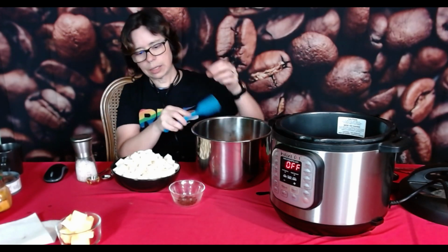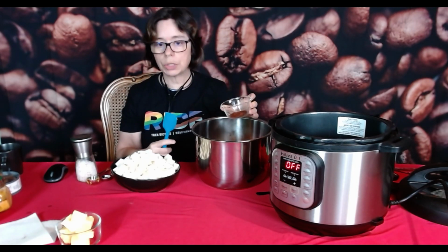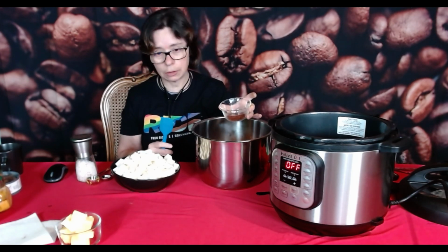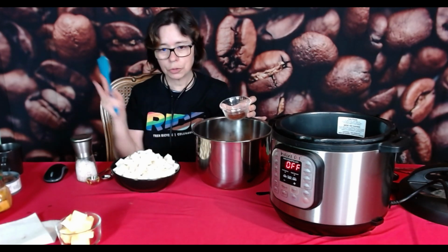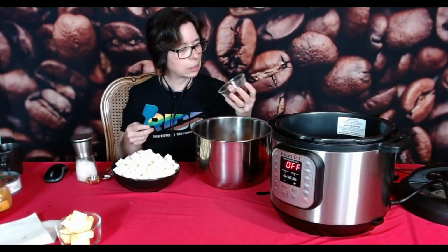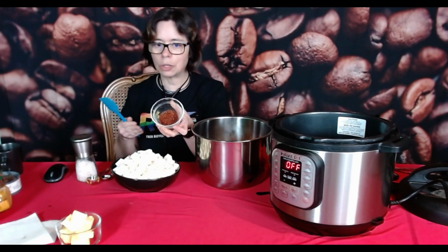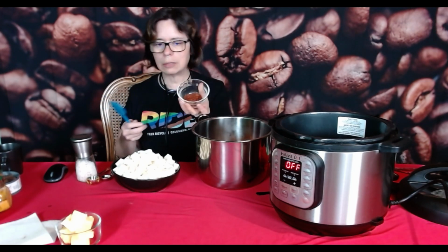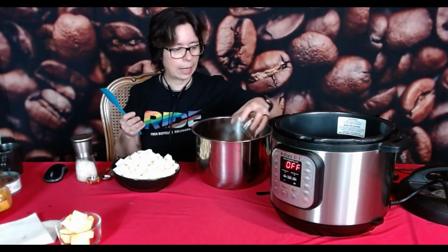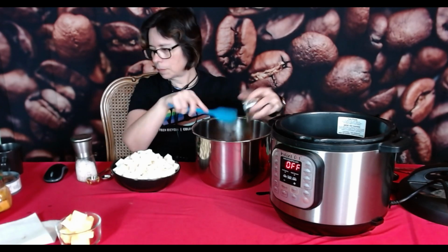And then the last thing that we are putting in here is your chili powder. You can use cayenne. Cayenne is a very complimentary flavor. I have Biber. I just really love Biber. Cayenne would be more traditional and probably a more familiar flavor to a lot of palates, but this is mine, and I've got about a tablespoon. Adjust if you don't like it spicy, don't put that much. But for me, that's nice and mild. So again, use your good sense and you dump it in there. I don't want to lose nothing.